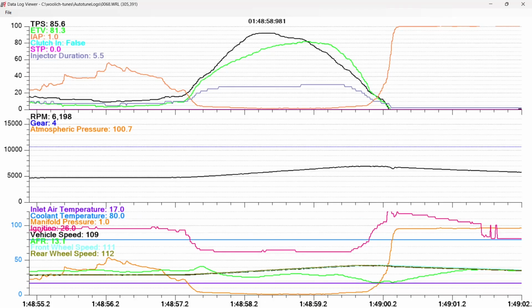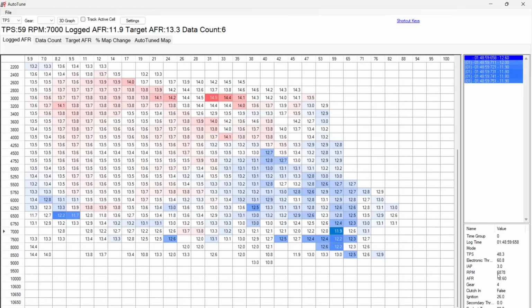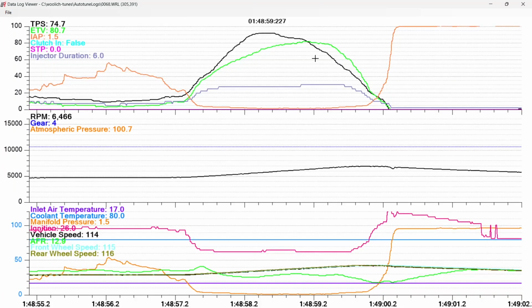But if we, oh, sorry, we wanted to, we're looking at 59 for the TPS, and we were looking at 7,000 RPM. So if we come and look in here, the ETV is 59.